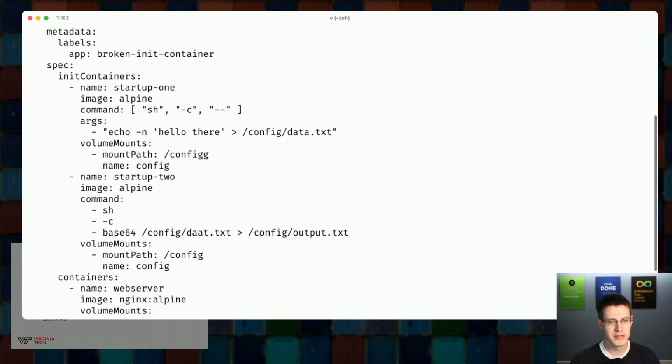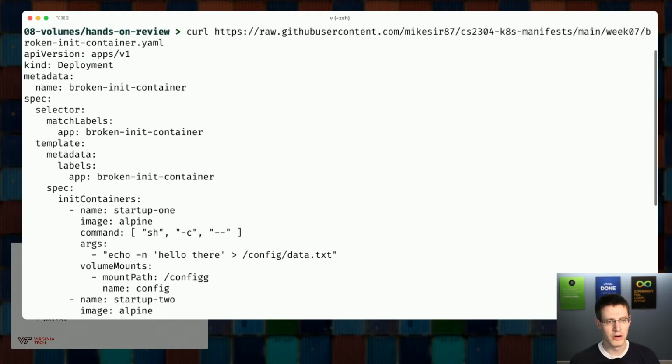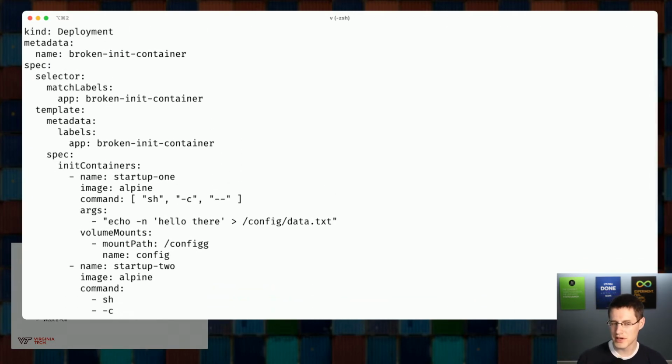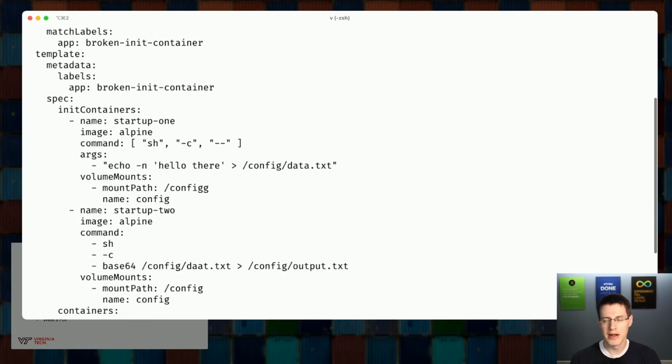And we can see our application. So let's talk through what we're looking at here. So I have a deployment. The labels obviously are good because the deployment was created successfully. And I've got an init container here. In fact, I've got two init containers. Now remember that init containers are going to run sequentially in order and have to run to completion. So if any of them fails, then the next one's not going to run.